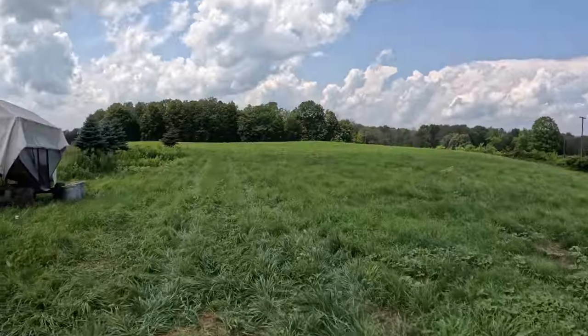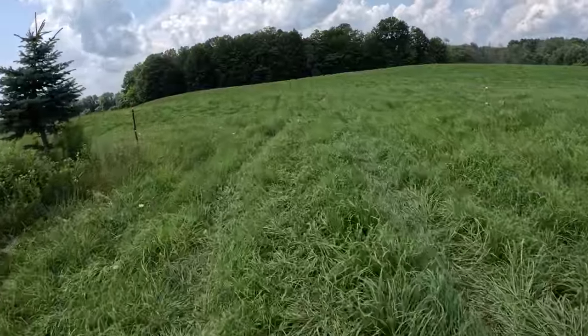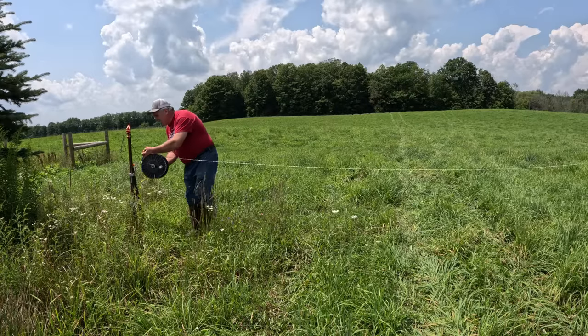Well, it turned out to be a pretty nice day today. Hasn't rained at all. I have to go out here and prepare facilities for the cattle. This field looks good and ready to graze again, but I've got to put the temporary fence back up before they come in.